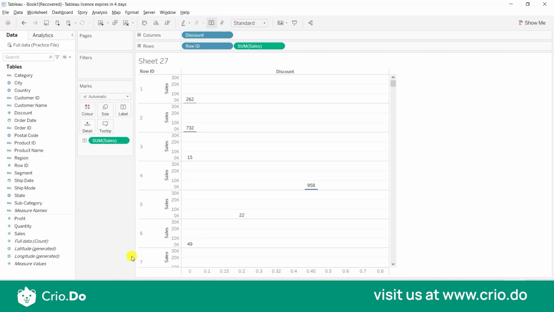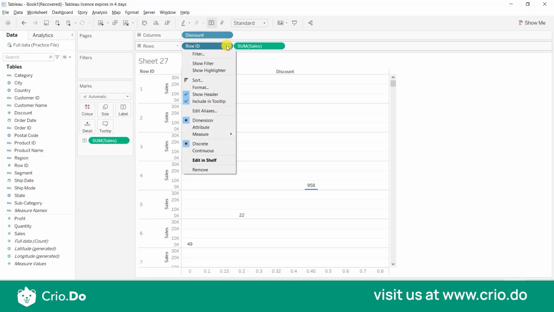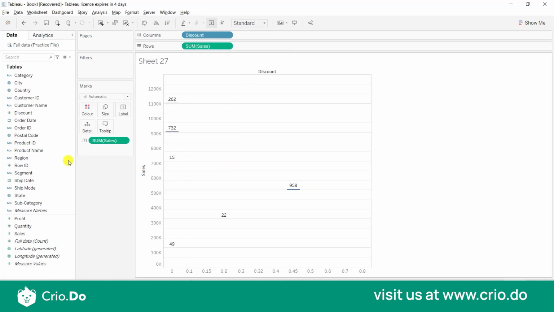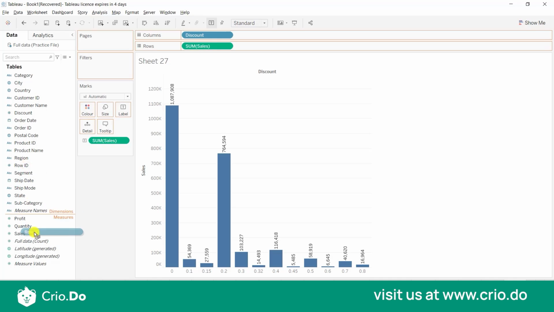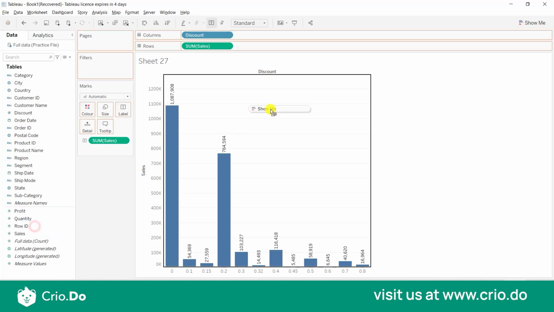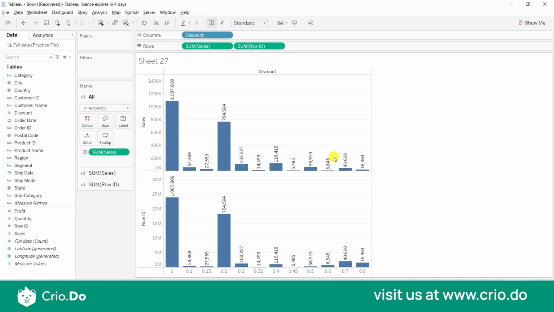Row ID is in dimension, that's why it is picking up all the values 1, 2, 3, 4, 5, 6 like that, and it is not aggregating any of them. But if you do the same here, if you just drag the row ID to the measures and add that here, that will aggregate the row ID, and it will show it in the axis like this in the continuous format.